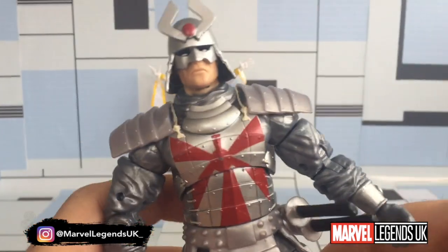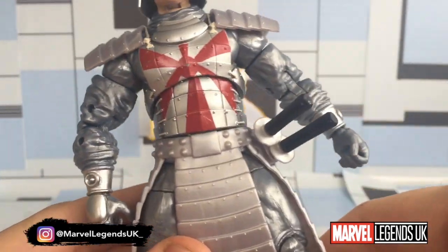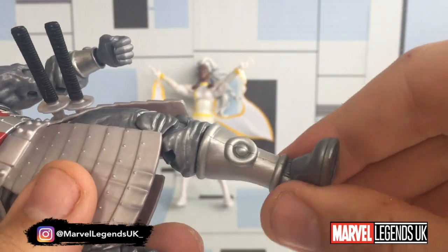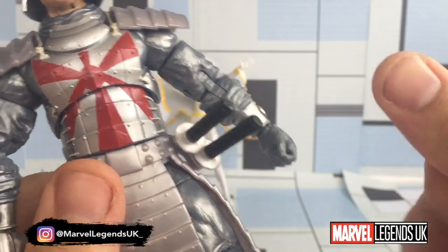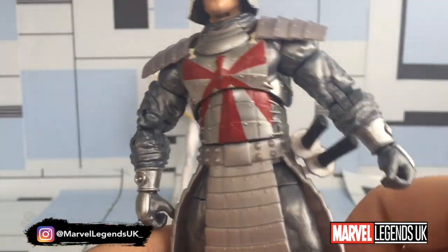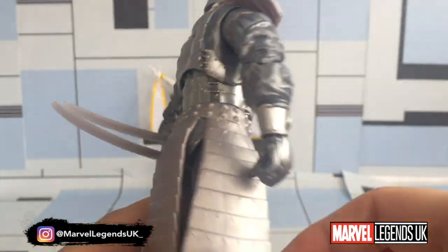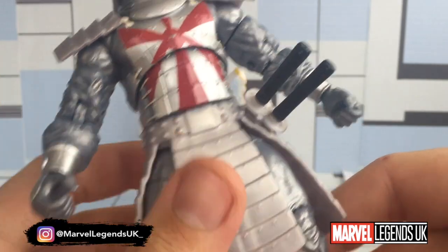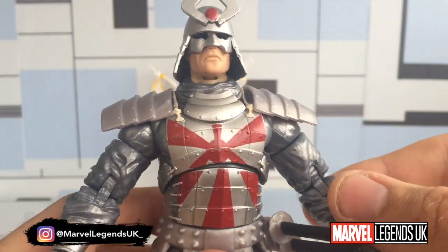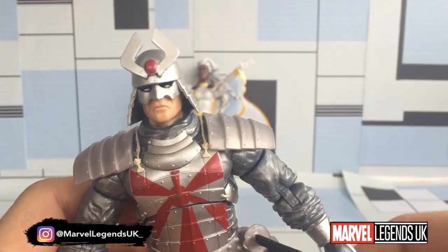Then second is Silver Samurai — a nice new addition to the Marvel Legends line with so many new sculpted pieces and new accessory pieces. This figure is just basically fantastic to have. My only gripe in the review was that he wasn't a little bit taller. I really do like the character and the figure itself — he's really nice to have in hand and will stand out on anybody's display. So Silver Samurai is second in the wave.